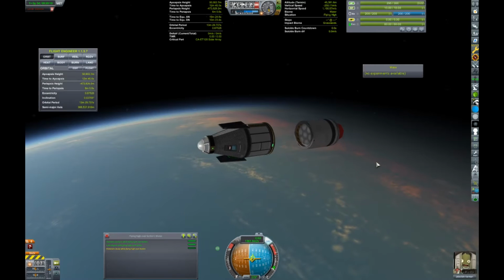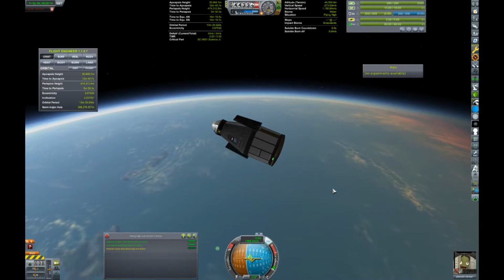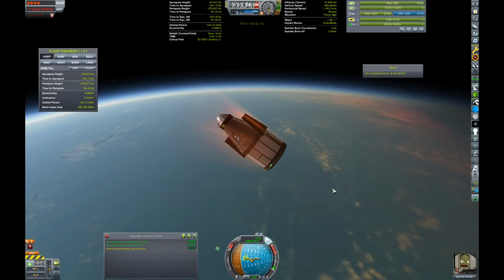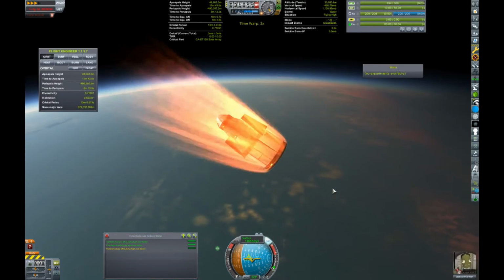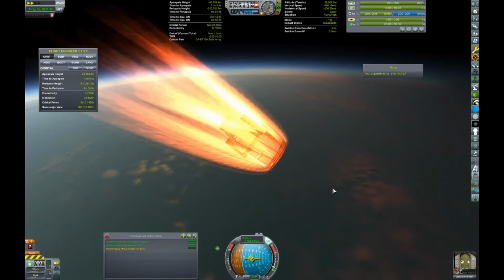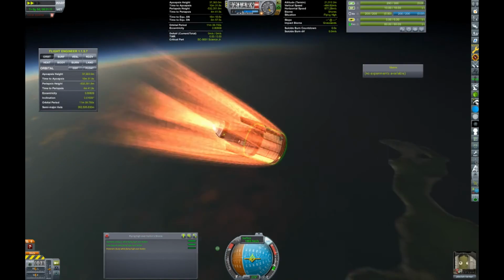Okay, all the fuel is depleted, and I'm just going to separate the bottom half, and now I'm going to point the heat shield and let it do its thing. As we get into the thicker part of the atmosphere, it's going to slow us up, and then deploy the parachute.